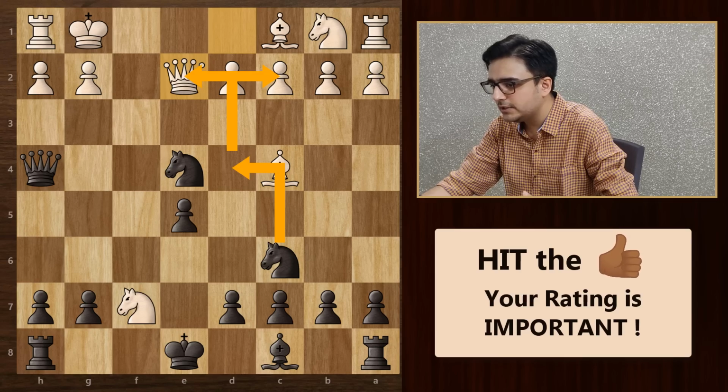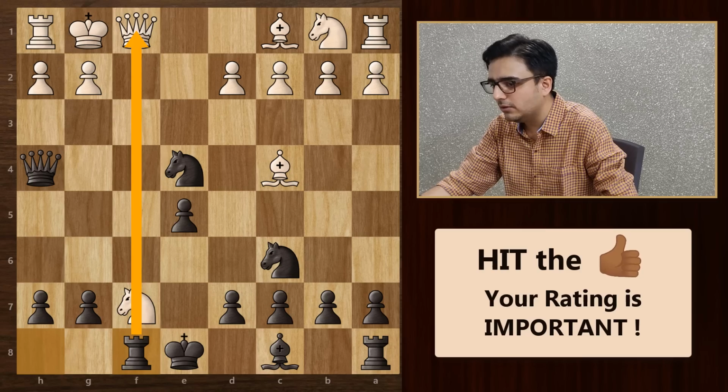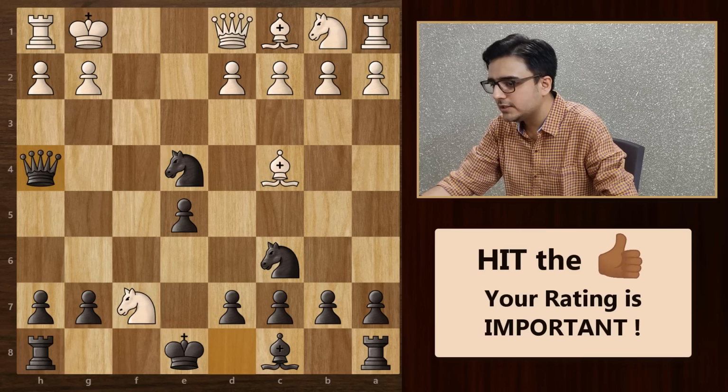The ideas are going to be the same like we discussed earlier. If he plays queen f1, then again you can attack with your rook by bringing it to f8, and white is in trouble. Another option he has in this position is pawn g3, which is actually the best move for white. As always, you will capture this pawn with your knight.